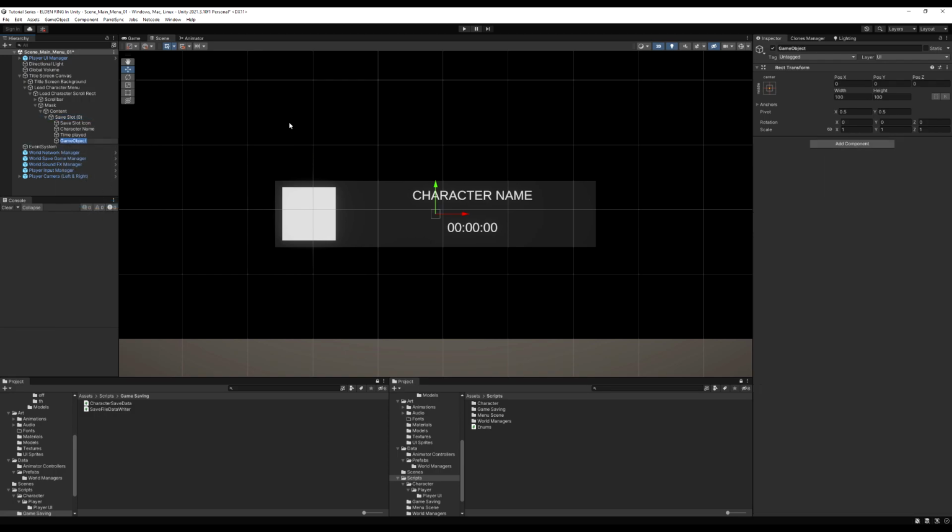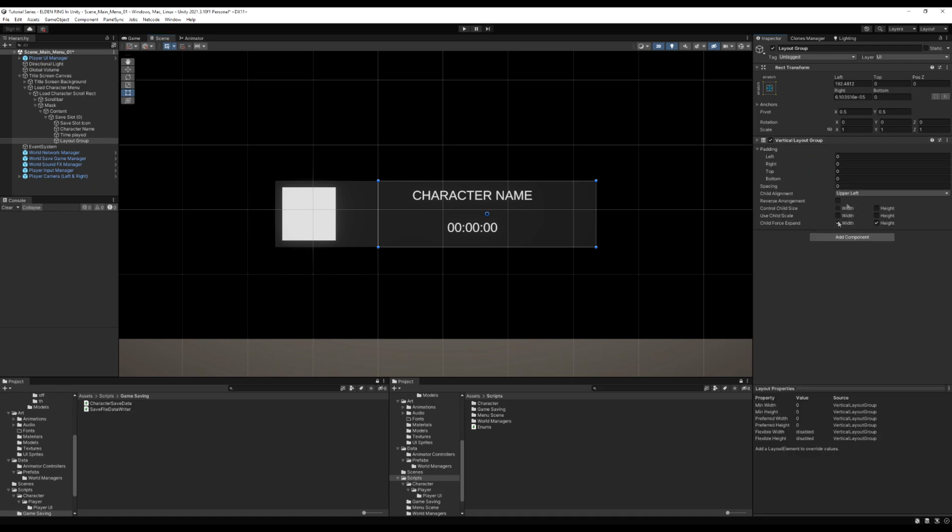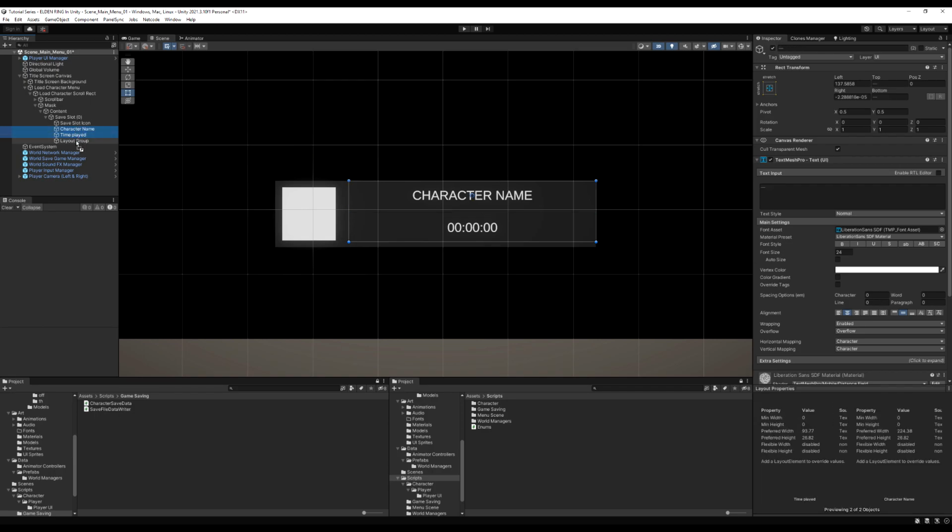Add an empty game object. I'm going to call it layout group. And basically just make this however big you want the shared space to be for your name and time. So I'm going to hold Alt and stretch it the whole box and then get it away from the profile picture here so it's like this. And now if we add a vertical layout group and we change it to middle center, we can drag these two objects in here like that.